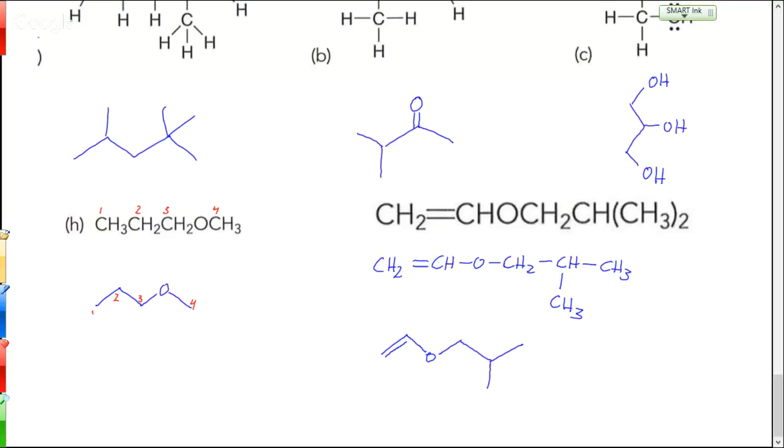If you flatten things out too much, or if you draw them kind of separate from each other, it can be hard to tell exactly where the carbons are. So as long as it's clear, it's fine. It doesn't have to look exactly like what I just drew. They're connected the same, and I can tell what's connected to what.